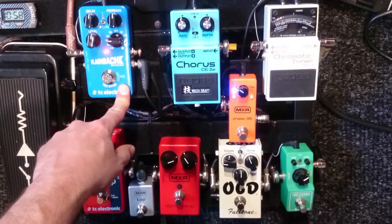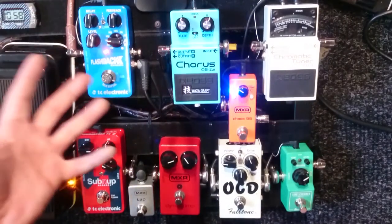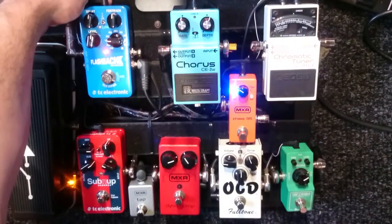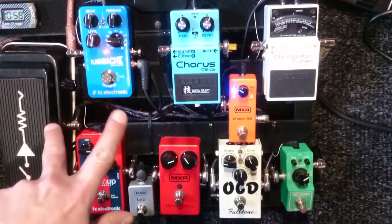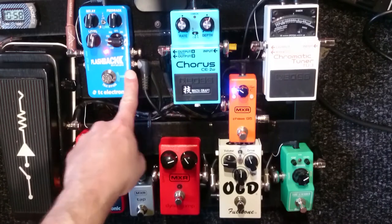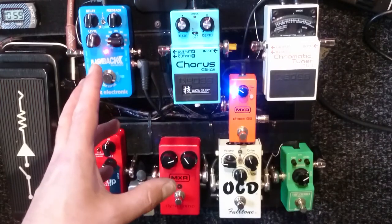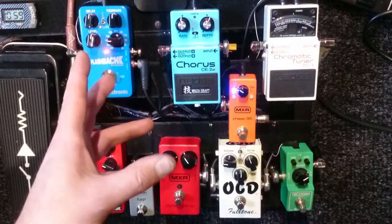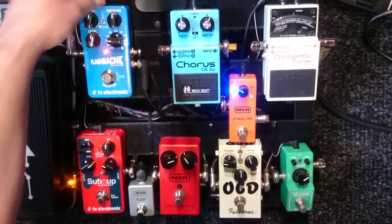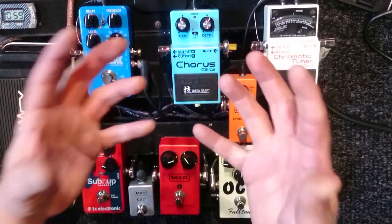editing software on it. So you'll also be aware, if you have this pedal, that it comes with a USB lead which plugs into the back here. You may or may not know what that USB lead is for. You need to plug it into your pedal here and then plug it into your computing device. Then you open the tone editing software and you need to assign this stereo in to the tap tempo. It's just a very simple switch that you need to press. It's just one switch that says enable tap tempo. Once that is pressed, it'll save it to the pedal. You close down the software, you unplug this, and then finally the tap tempo will work.